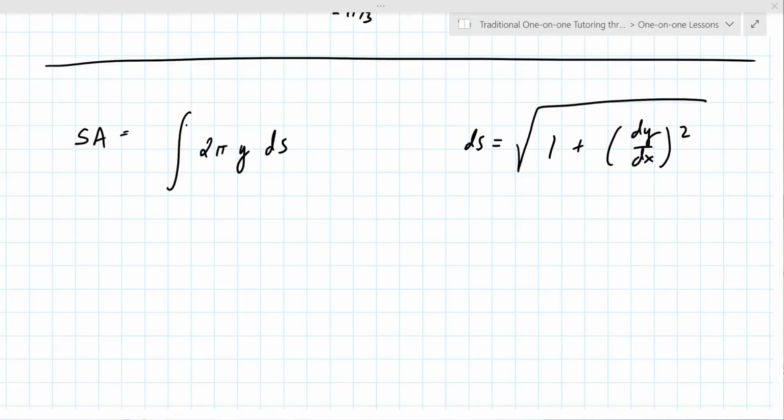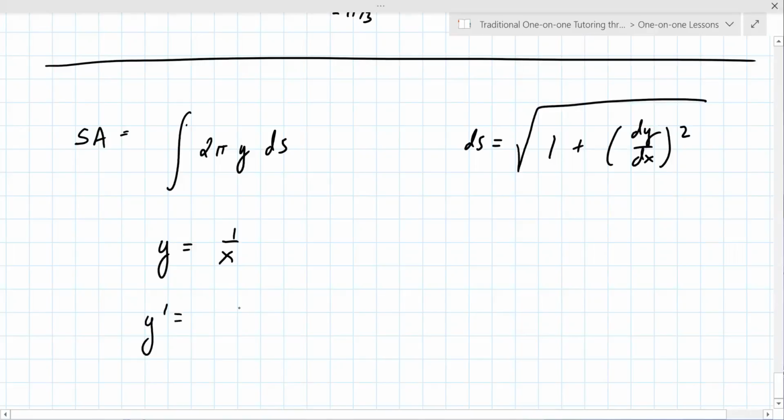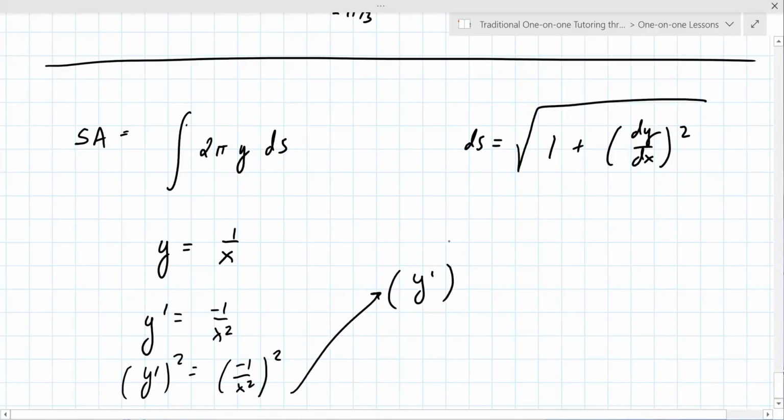Okay, so I've got to give you a problem here. They have to give you y, like let's say y equals 1 over x. And you have to do the same thing we did in the previous problem. You have to find the derivative, minus 1 over x squared. Then you have to square it. So your instructor is grading on your ability to follow this sequence. So that ends up being y prime squared, which is 1 over x to the 4th. And as I mentioned, these are setup problems.